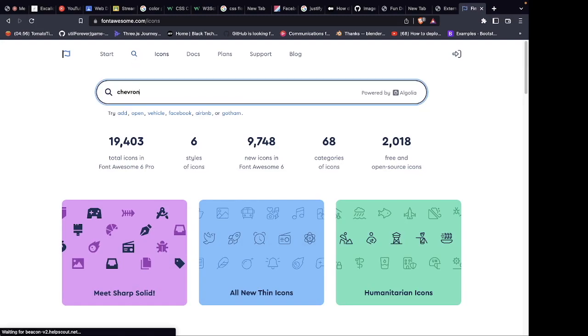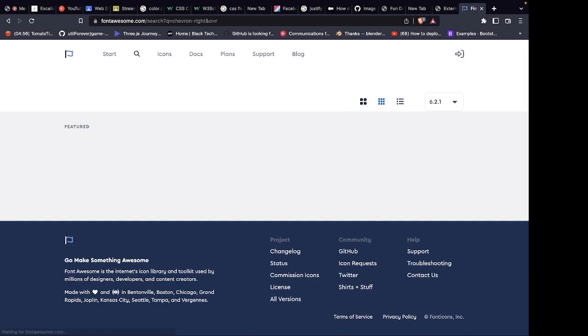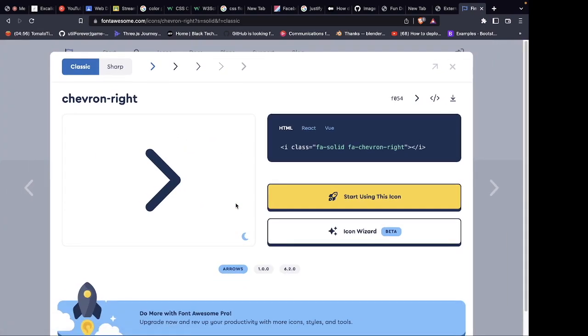So I think ours was chevron, right? So this icon here. What I'll do is copy this and then paste it in my code. Wherever I paste it in my code, I'll see this icon there. That's all. And then you can style this icon. The reason it's called Font Awesome is because you can style these icons the way you would style a font, like regular text. You can change the color, add padding, add border, style it however you want, just like you style a font, right?